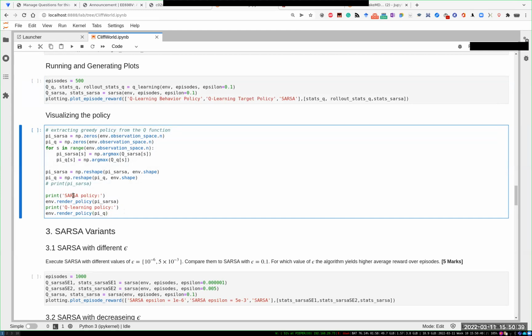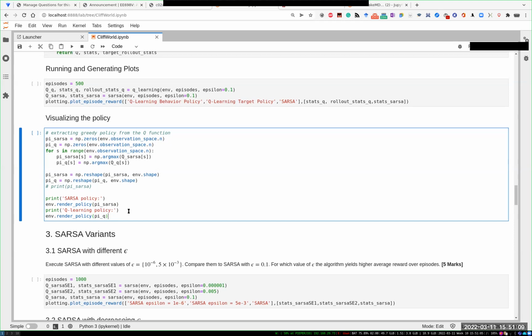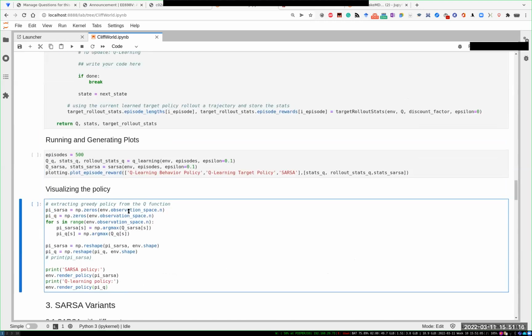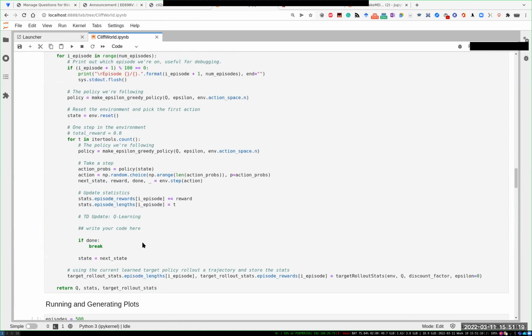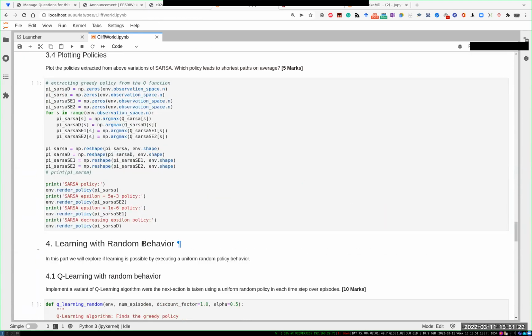Okay, so for SARSA, the behavioral policy is not greedy, but this will just let us see how the policy would be, because the policy in epsilon greedy is close to greedy. So we'll just see for SARSA what a greedy policy will look like. For this, we'll do both SARSA and Q learning. The visualizations are not available here because they will be generated after we have coded the update for Q learning and the different update for the SARSA algorithm as well.